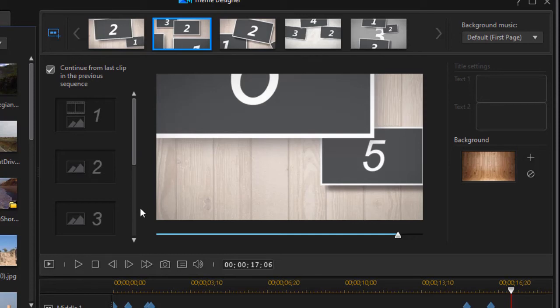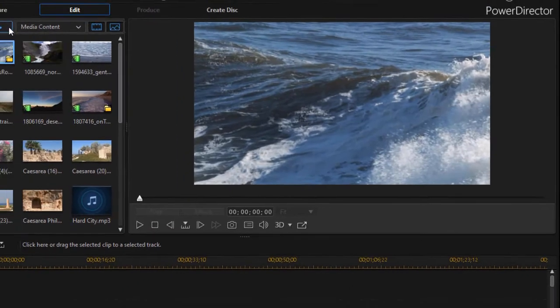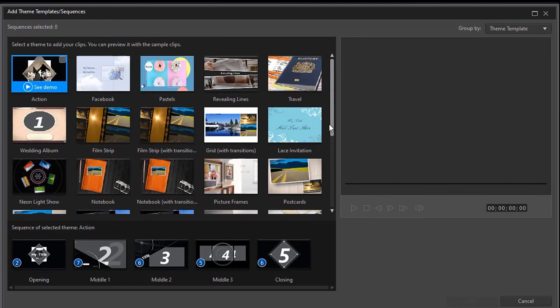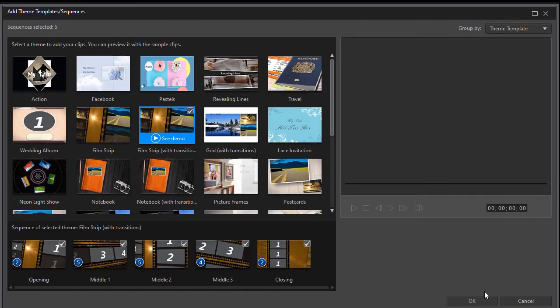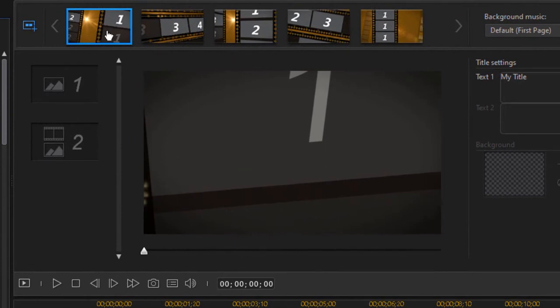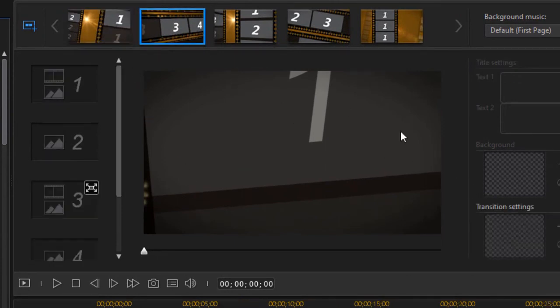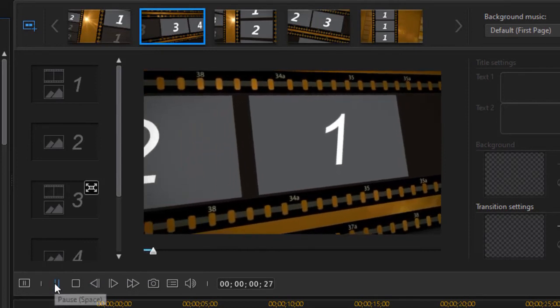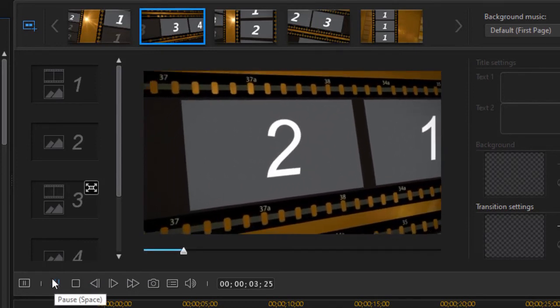The third variation we want to look at is how to change transitions. To do that, I need to switch to a different theme that has transitions. I'm going to cancel this, go back to my theme options in my theme designer, and now we're going to pick one with transitions. Let's take this film strip, click on that, click on OK. Now, in this particular segment, I do have some pieces where I have another box called transitions. When this one starts, there are no transitions there, but it does allow you to customize. So this is what it starts out with.